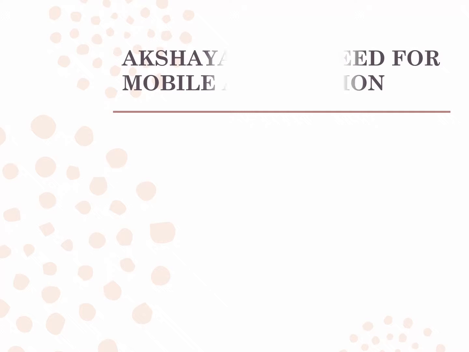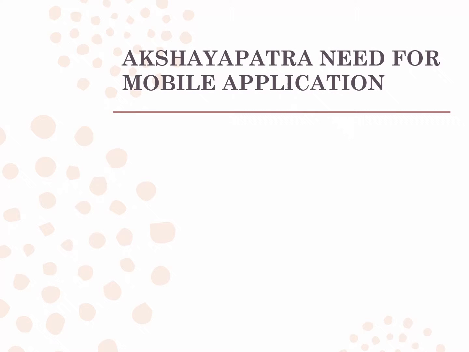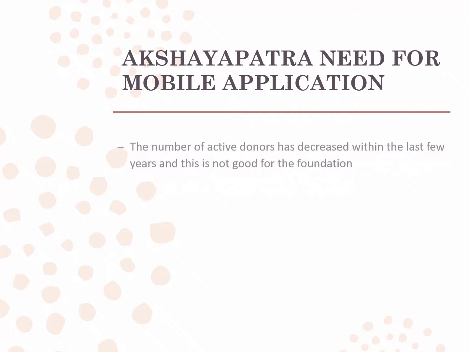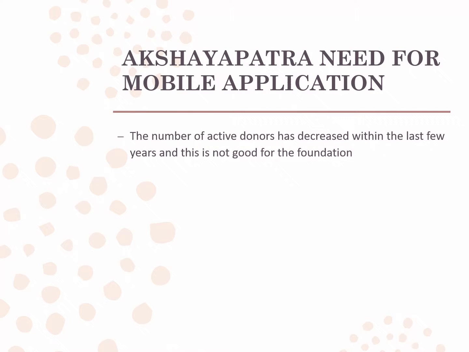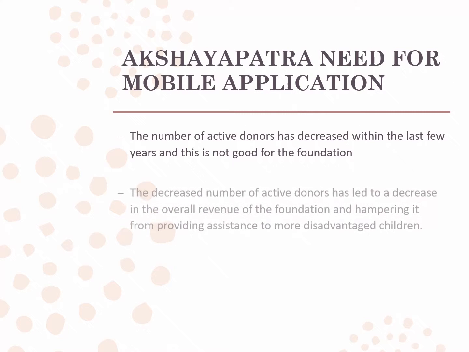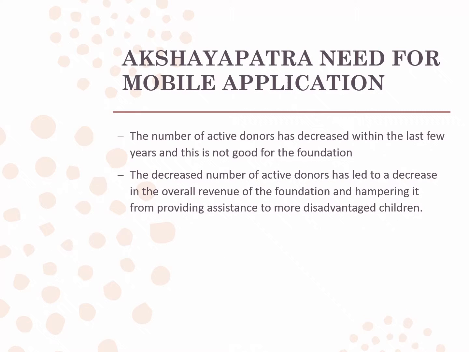The needs and the problems currently encountered by the foundation require that it develops a mobile application to solve these problems. Decline in the motivation of registered donors to donate, decline in revenue, and the lack of interaction between the foundation and the donor are the major problems that the mobile application will take on. One major reason for these declines is the rigor that is involved in registering as a donor with the foundation and actually donating.